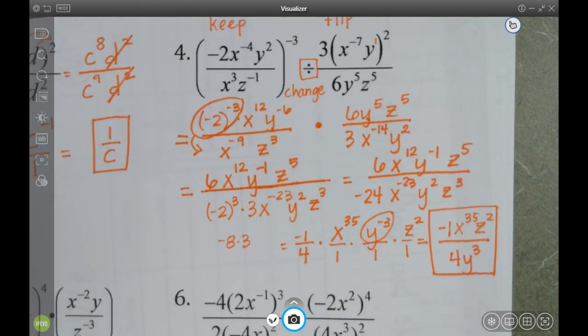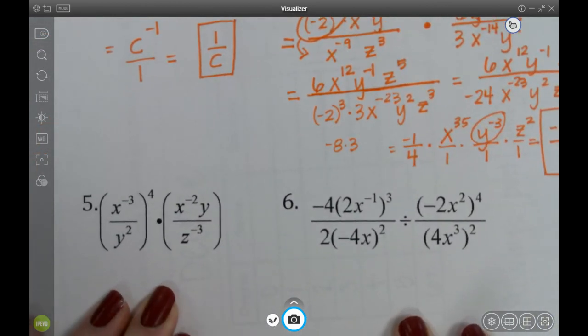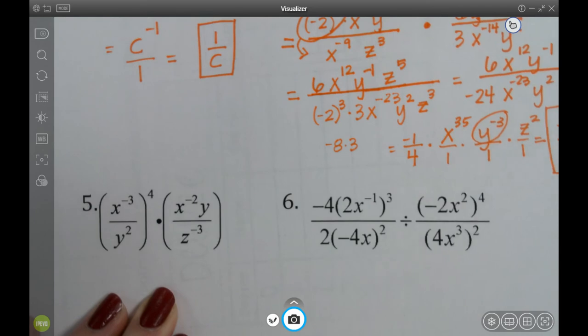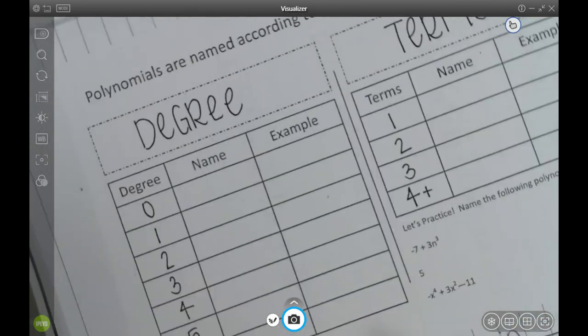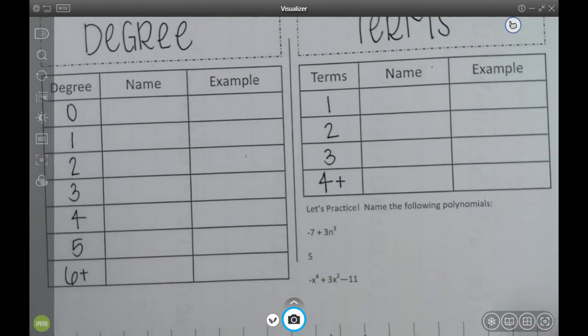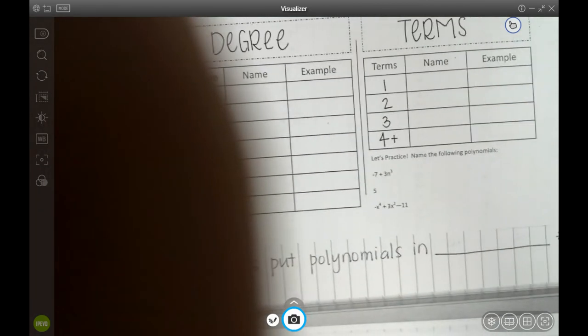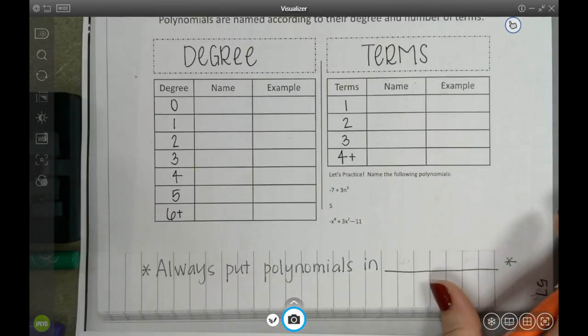Okay, for the sake of time, we're not going to do 5 or 6. All right, but they're there. All right, so we're going to go ahead. That goes on page 56. And then page 57 is going to be that tan paper. I'm going to put it in sideways.